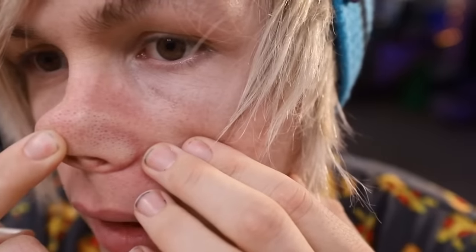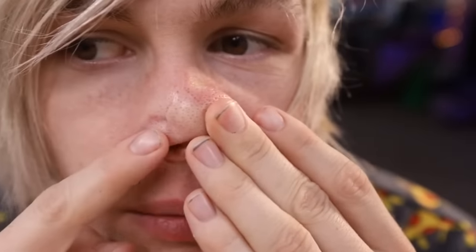Yeah, this is kind of how my skin looked before. Oh my gosh. Yep, there's my scar. That's a scar that I got when I was like 5 years old. Oh man. So I'm gonna say that this one doesn't really work that great for me. It might work for someone else, but it didn't work very well for me.